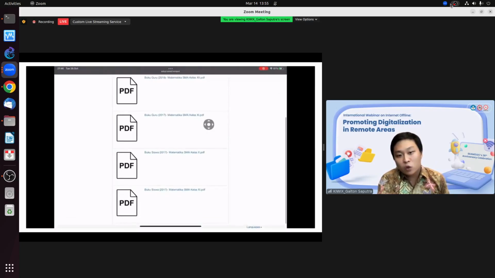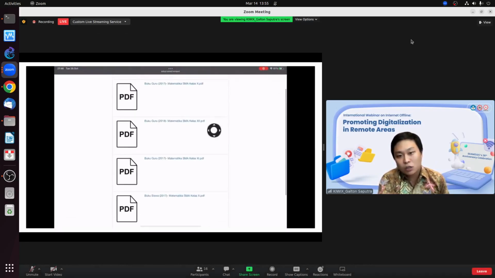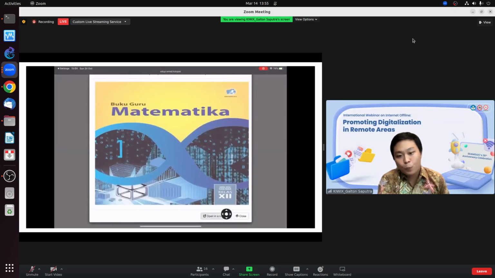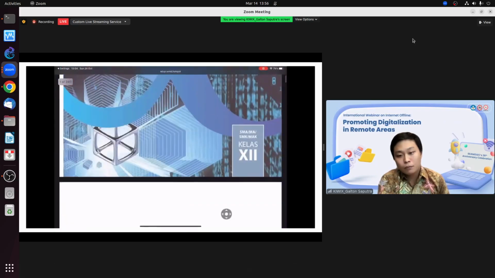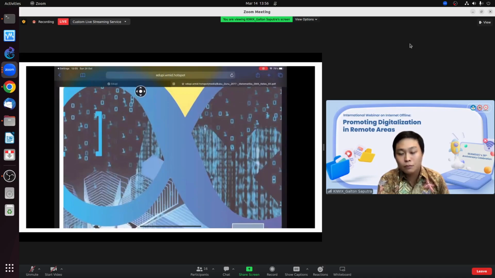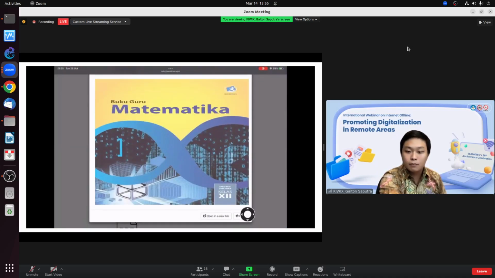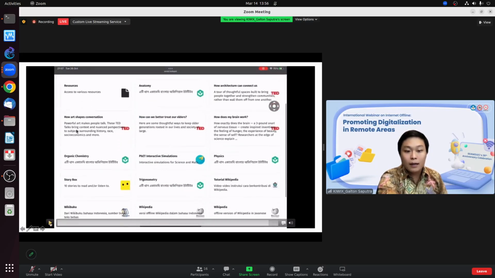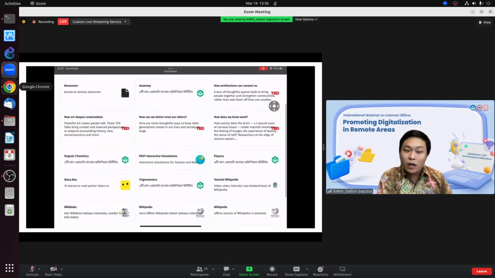We're now in the folder of mathematics textbooks. One point to note for all of this is that with Kiwix, when you curate content for a certain audience, it needs to be curated for that grade level.